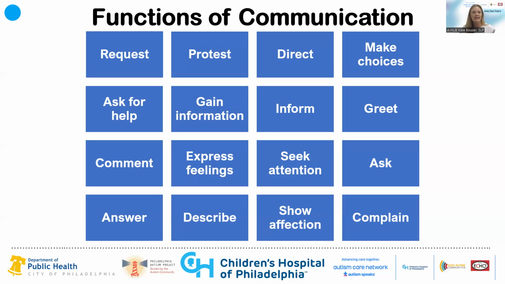And that makes sense. It's very powerful. It helps a child gain control over their environment. But as we're supporting communication, we also want to make sure there's a lot of other reasons why we communicate, a lot of other functions of communication. So we want to make sure we're supporting all those other reasons why a child might be communicating beyond requesting so that they can be independent and effective communicators.